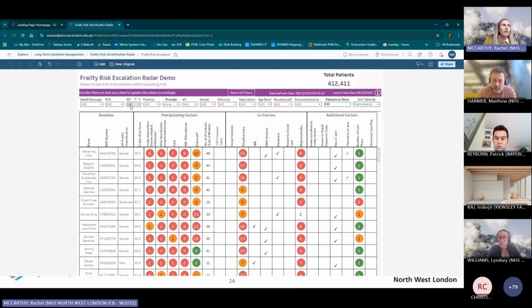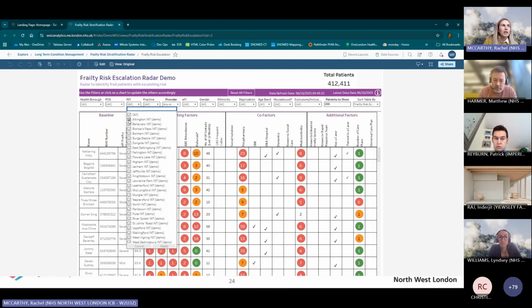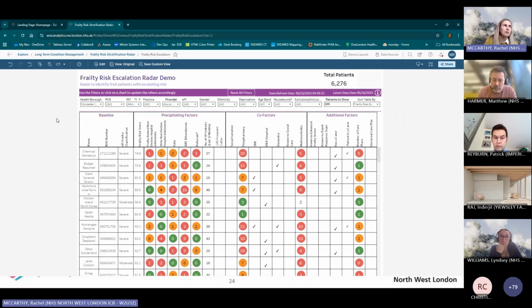If you're working in an INT, let's just pick one as an example, you'll just have access to the patients who are registered to those practices within that neighbourhood team. But you might want to then focus down on just one practice and see which patients relate to that. This is just showing you how the dashboard can filter down.